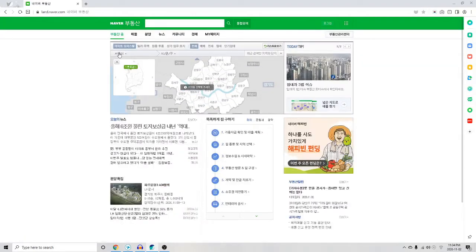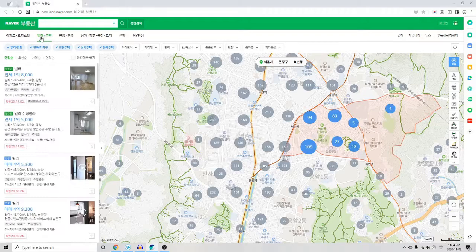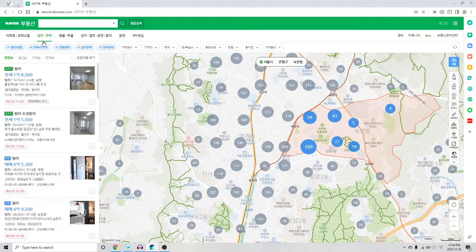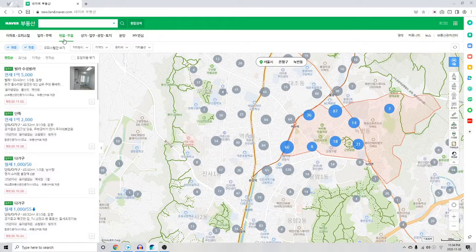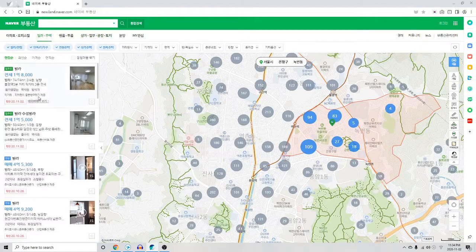The categories given to you are as follows: you have apartment or office style; villa or jutaek, which is similar to a two-story or three-story walk-up in a low-rise building, or maybe it's just the upstairs apartment of a detached house — usually it's not a very tall building; then you have one or two rooms, which don't count the bathroom or balcony areas but will count a separate kitchen if there is one. Finally, the next category is for commercial spaces or land, but let's deal with that another day.